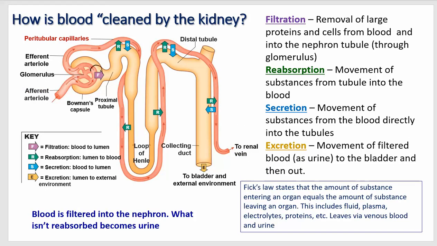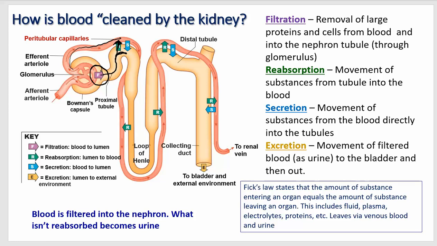So overall, we just mentioned filtration. We're going to go into more filtration, but just so we know what's happening here. So if that filtration moves into that proximal tubule, we already said that there's so much, 180 liters, that's moving in there that we have to have a lot of it reabsorbed. Now, that's going to move right into the capillaries that just left the glomerulus. Okay, so a lot of that stuff's moving back, so it's going to move right back into the vessel. It's almost like nothing ever happened.